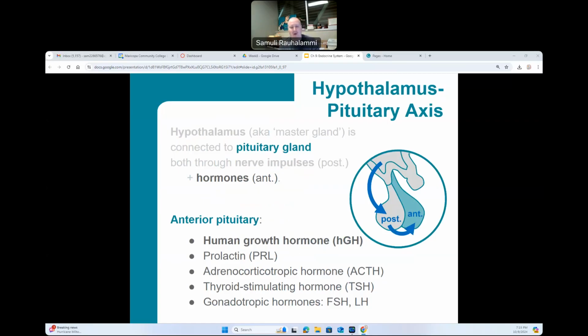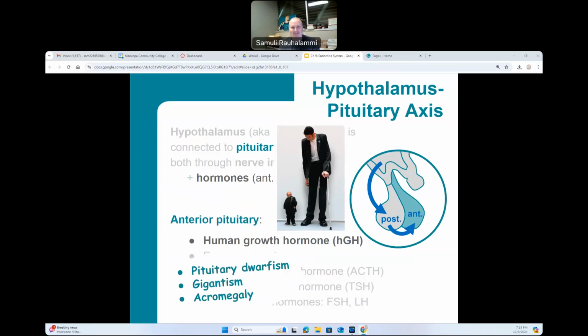But what I really want to do as we're talking about the anterior pituitary hormones is to look at growth hormone. So let's zoom in on what we can learn about growth hormone a little bit. Human growth hormone drives growth, and it is especially important that we have the right amounts of this hormone during the critical periods. If we miss a critical period, a period during which that hormone should be present in the right quantities, it's really hard to go afterwards and give extra hormone and hope to see those changes. So we have these windows of time during which these hormones need to be at the right levels.